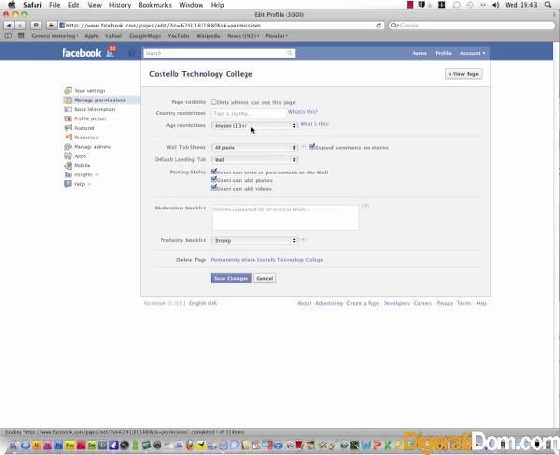If you want people to get to your Facebook presence, and lots of you will want to have facebook.com/your name of your school for the URL, you have to have at least 25 people liking the page first. So you need to do that before you can actually get your URL. Make sure that you've got it on 13 plus for anyone, so that you don't have to log on to actually see all the content.